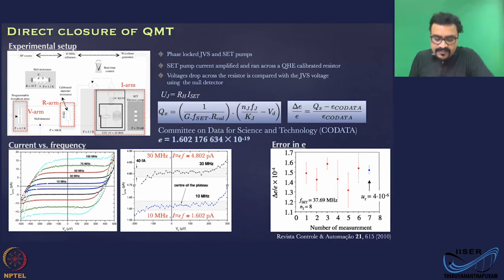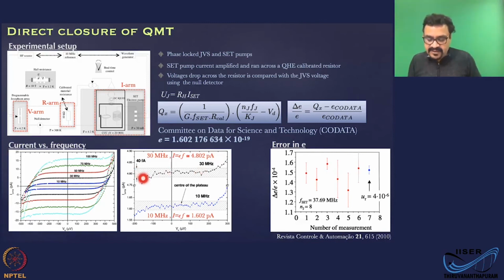So you can actually determine the current as a function of frequency, and this is how the current is varying as a function of frequency. The middle flat portion is basically telling you the stable current regime at lower bias. Okay, and this current will get amplified by this current comparator, and then that is getting dropped across this resistor. But this is the current generated as a function of frequency, and you can see the current is pretty stable. This is the magnified view for the 30 megahertz and 10 megahertz curves here. You can see that the 10 megahertz current is I equal to e times f, that is 1.602 picoampere, which is the theoretical value, and the 30 megahertz should be 3 times this, that should be 4.80, and that's what you are measuring here.